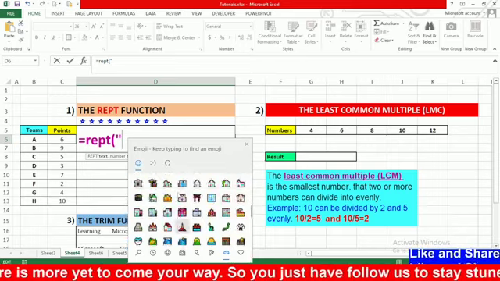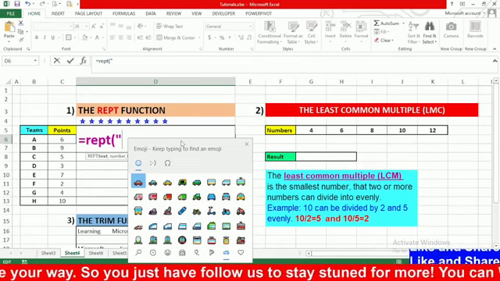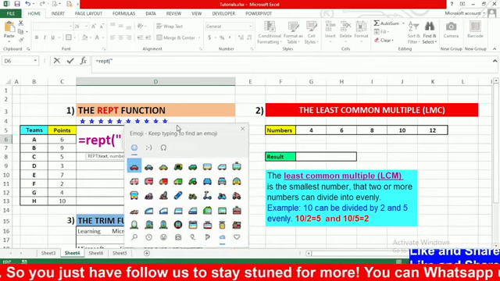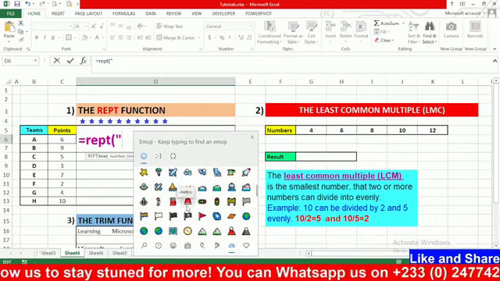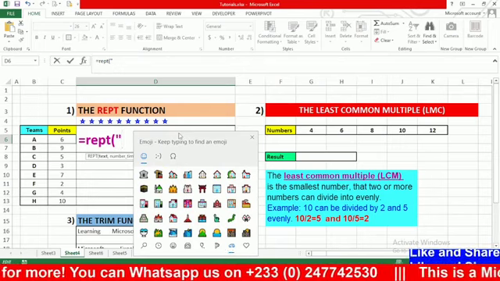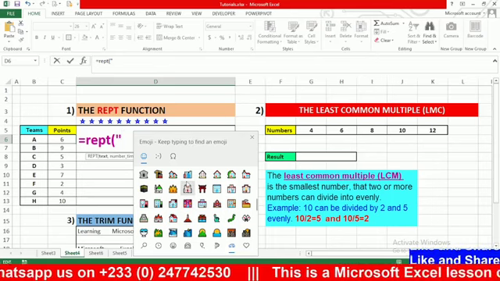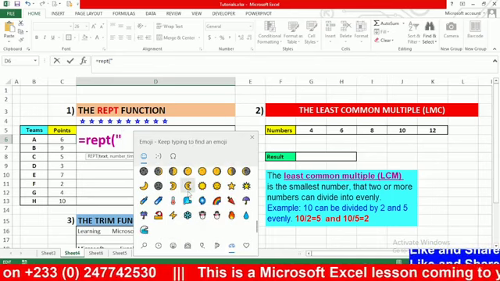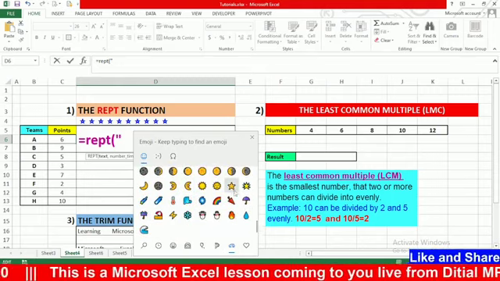This is very common to those who are on social media or on WhatsApp or any other platform where they are chatting, or even if you are sending SMS. So you can sometimes include some of these emojis. So in spreadsheet, for you to get it, just combine the Windows key plus the dot or the full stop key. After that, you go through to look for the star emoji, which is this.